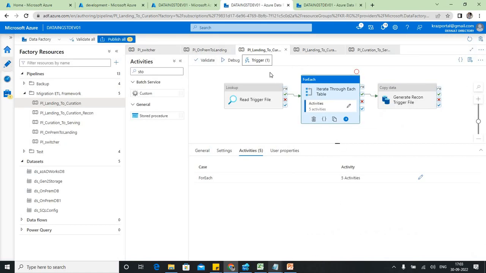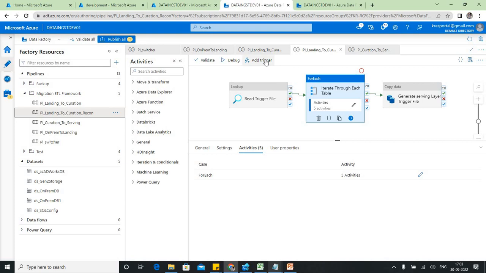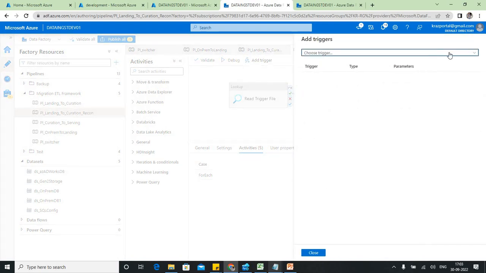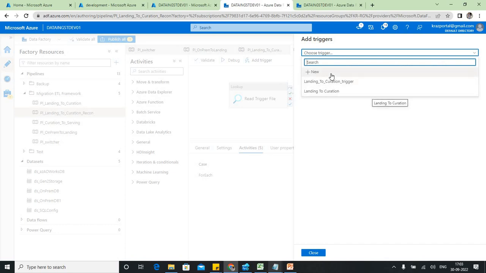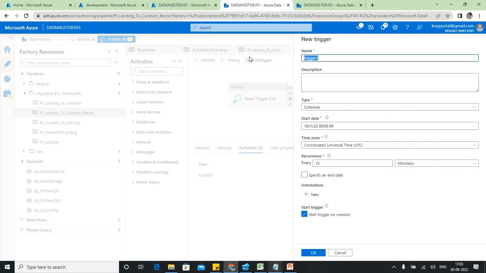Alright, that trigger is created, and in the same way let's complete the trigger for the reconciliation pipeline. This has to be triggered when the trigger file is created at the given path. So I'm going to name it recon trigger.